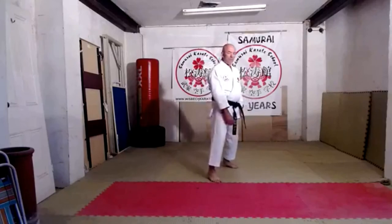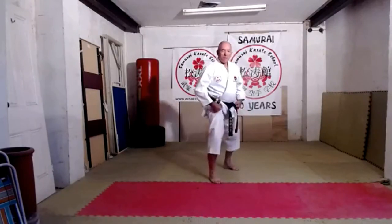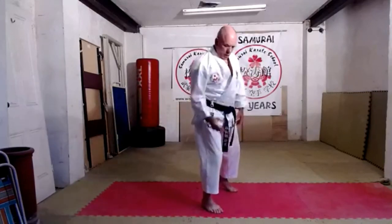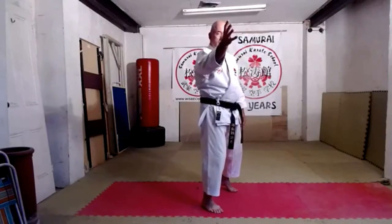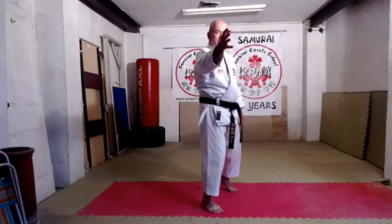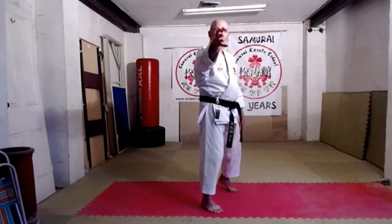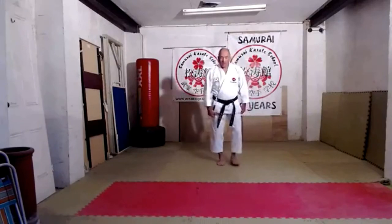I'm 1 meter away from my opponent, yes? Yeah, they got to get to me, I got to get to them. They think they're safe. My knee comes up, boom, I drive in. And look, my elbow has now gone over the 1 meter line, yes? So I'm half a meter into their territory. So even if they back off a quarter of a meter, I still hit them. Yes? Because I've managed to get half a meter into their territory, past their guard.